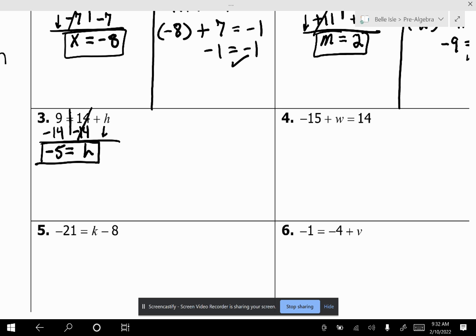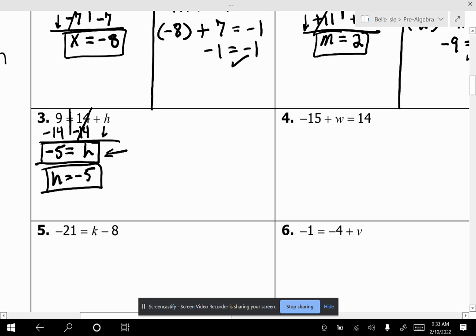for the purposes of going through this lesson, I'm going to tell you this now. It is not something that I'm going to count off for, but writing your answer like this is not preferred. What would be preferred? Just flip it. Variable comes first, and then your answer. Now, both of those are correct.